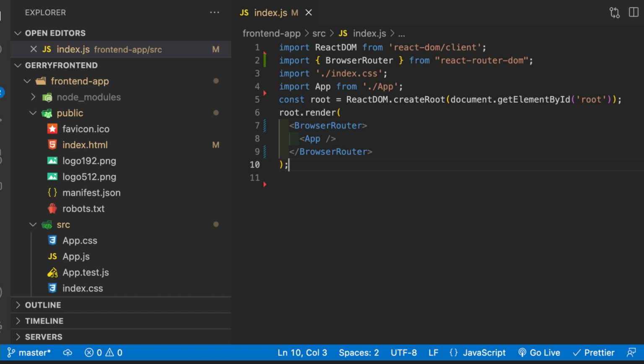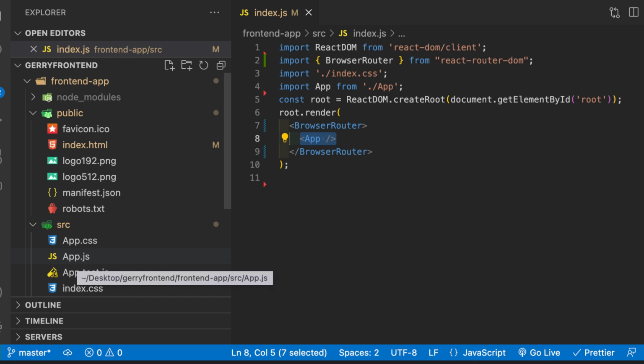So in the index.html, we had the root. We're now going to put the app there. So what we want to do now is look at the app that we're talking about, and we can see that the app is the app.js on the left hand side.